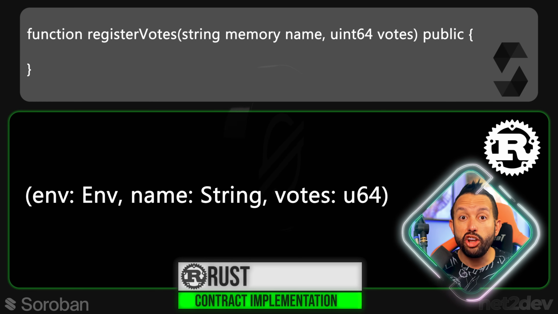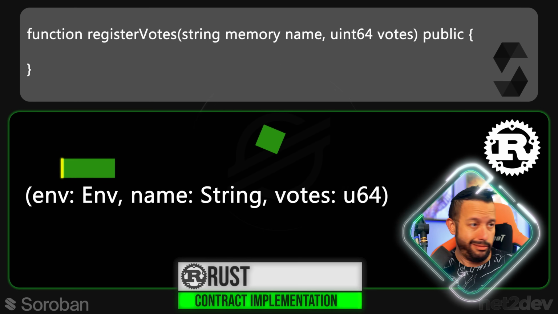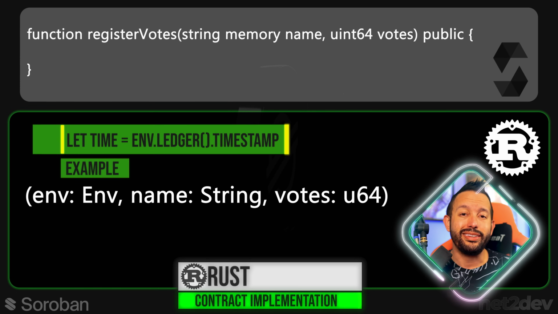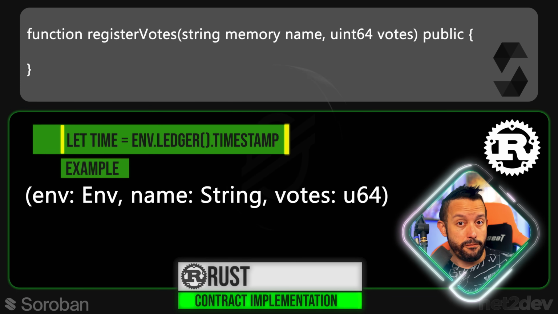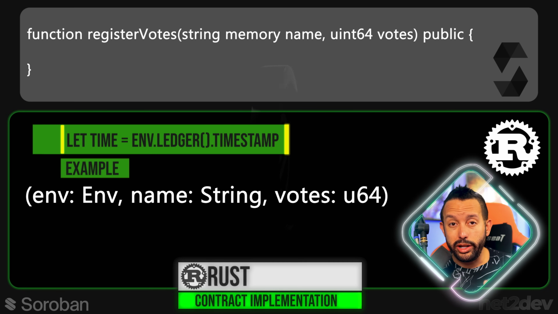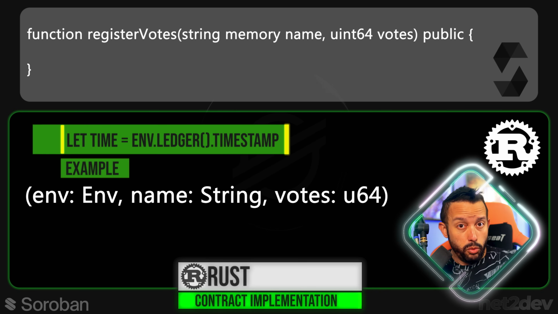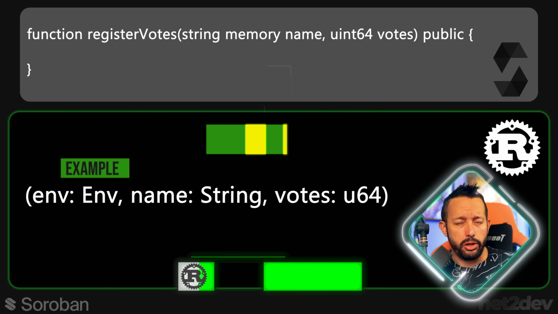Let's say the block number in Stellar is the ledger number. Every ledger is, quote, the block number. If I want to obtain the ledger number when that function gets called, I will be invoking env, which we imported as an argument on that function. Then we will type ledger. And we will do an example so then you are more familiar with it, okay?